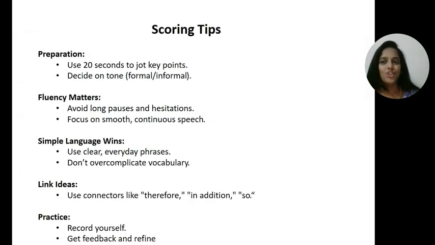All right, here are my insider tips to help you shine. Use your preparation time. In those 20 seconds, jot down the key points on your erasable whiteboard. Plan your structure and decide on your tone, whether it's going to be formal or informal. And stay fluent. Don't pause in between or hesitate. If you make a mistake, keep going. The AI values fluency more than perfection.